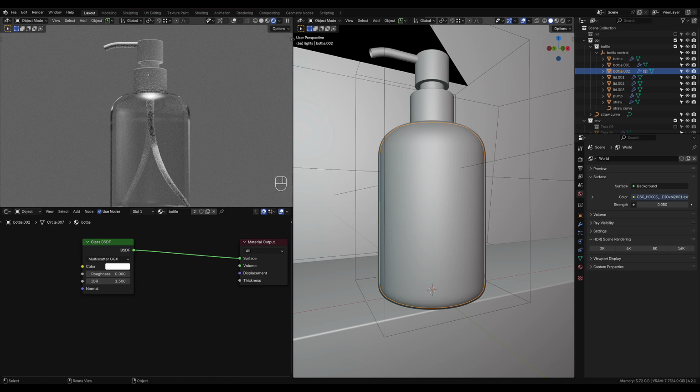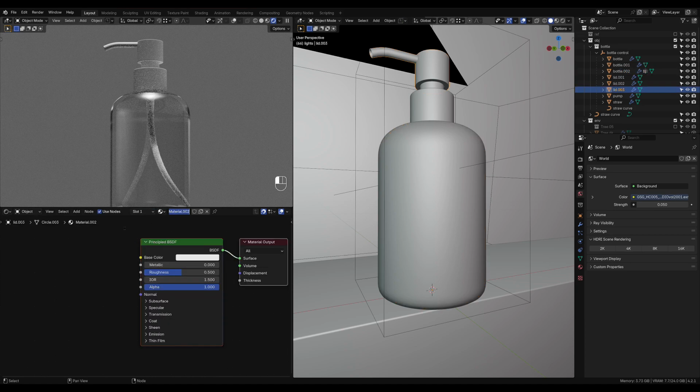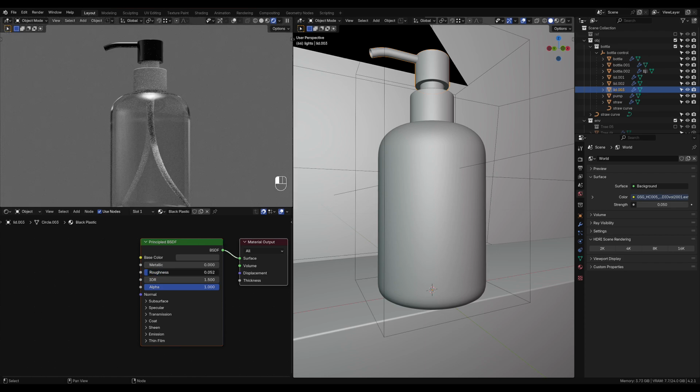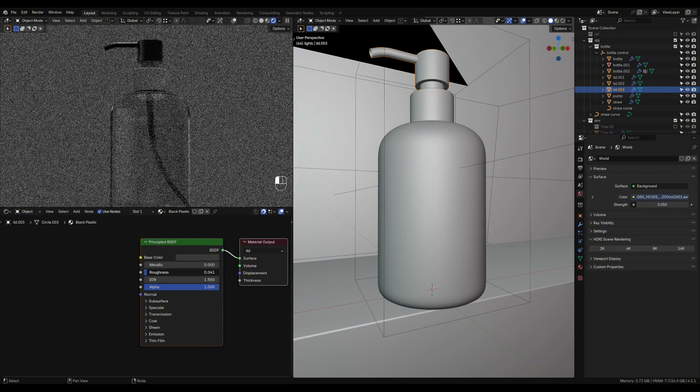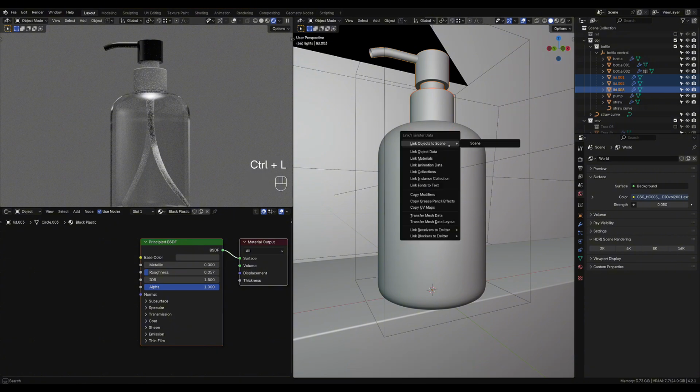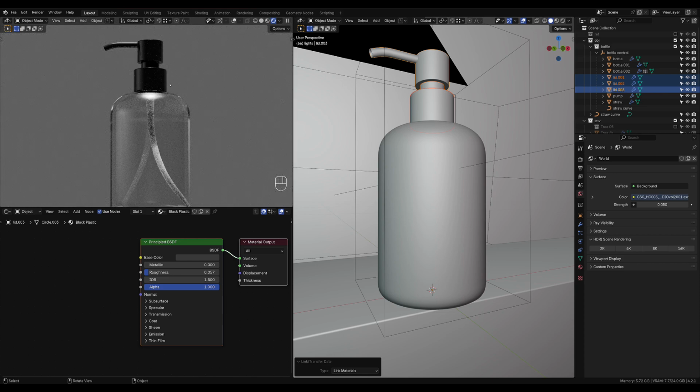All right, let's jump up here to the plastics. This one's just a black plastic, so just a dark color on the principled. And we want it fairly shiny, so we reduce the roughness down quite a bit. We'll get to know this more as we add more materials. Let's select this one, then this one, then this one, and select the one with the material last, and we can go Control L and link the materials to put them on the other.